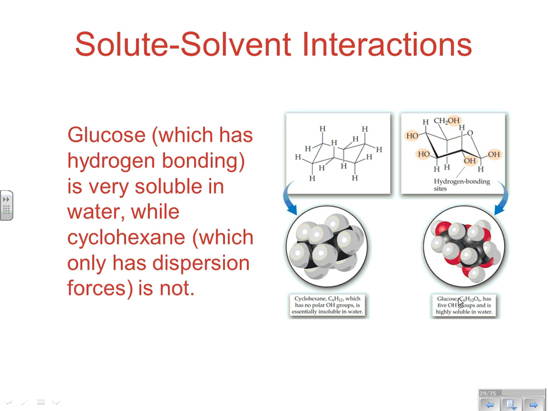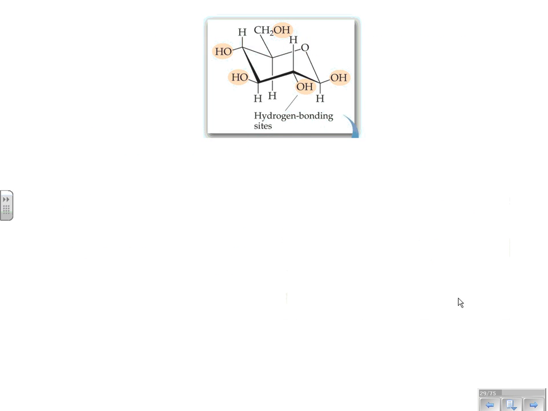Glucose has hydrogen bonding all over it. You can see on this glucose molecule here, there's OHs in many different spots on this six-sided ring. You can see that there are lots of spots for hydrogen bonding to occur. When you have cyclohexane, there's no hydrogen bonding. So this is truly a carbon and hydrogen non-polar substance. Between the two, you would expect glucose to be very soluble in water, but cyclohexane to not be soluble in water. What fundamentally happens is the water molecules are going to attract each other, and they're not attracted to the cyclohexane, so those are going to separate out into a different layer.